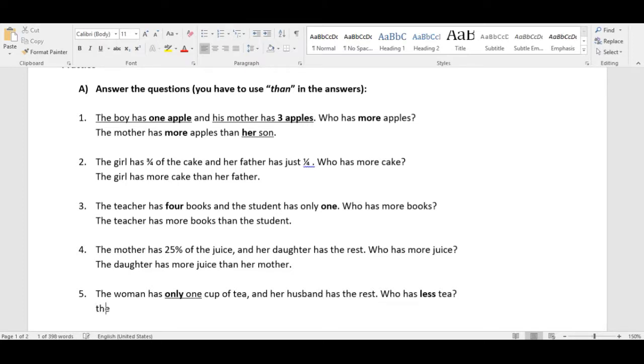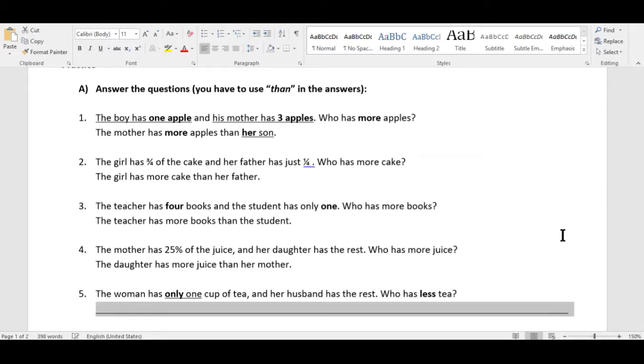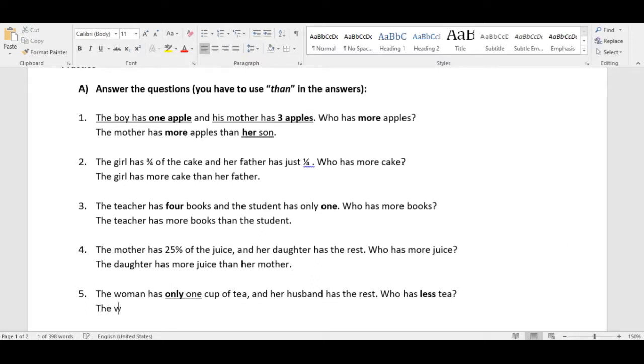So the rest is more than only 1. So, the answer is, who has less tea? The woman has less tea than her husband.